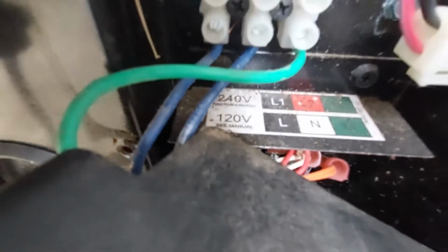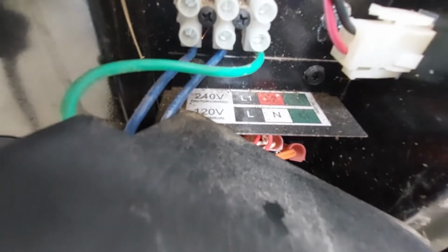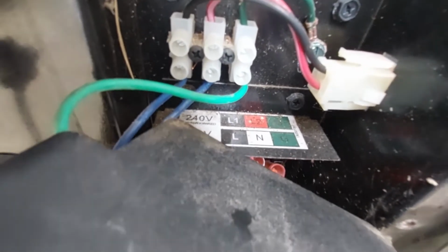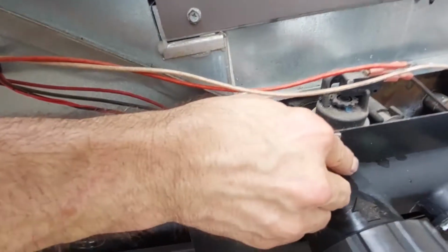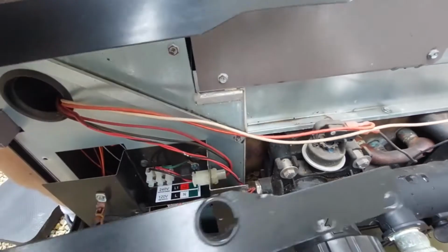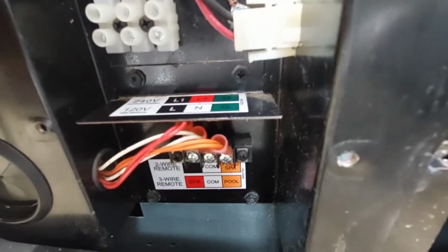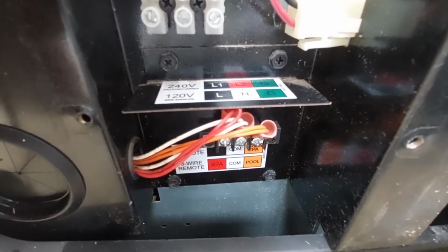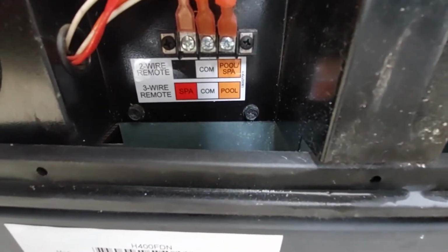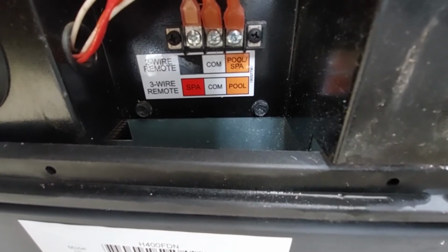Okay, now I've got to disconnect the power. There's 2 blues. So from the left hand side, blue, blue, green. Take those out and then I'll be free. Okay, now that I've got all the electrical connections off, my little black panel was accessible. Had a wiring terminal there. And as I said, we had a blue, blue, green from left to right for the power, and a common white in the middle, and red on the right for pool.